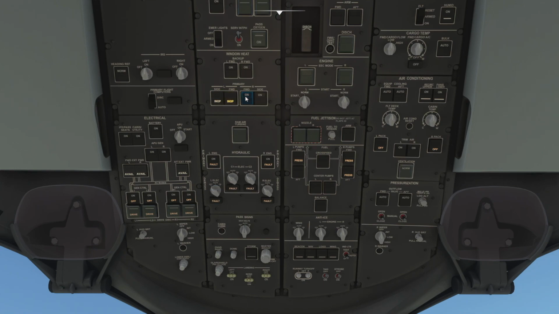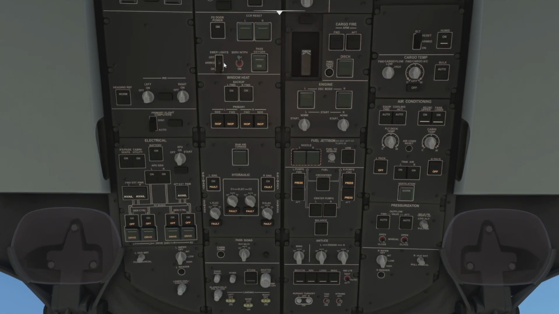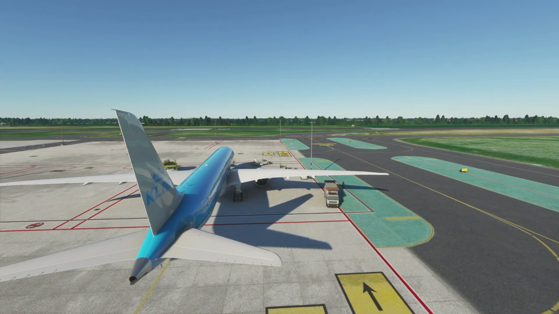And the probes can go off. Basically working our way around in reverse that we did for startup. Emergency exit lights off, doors off. We will switch on the ground power and turn the APU off. And that pretty much concludes our shutdown procedure.